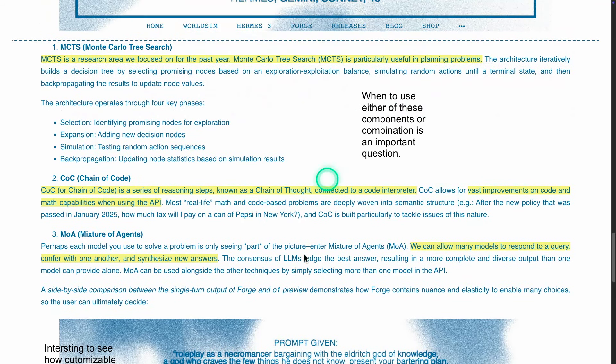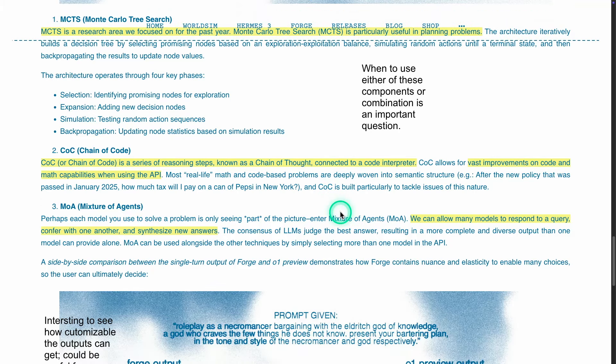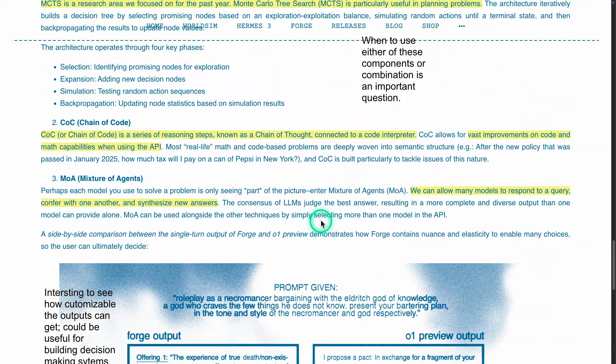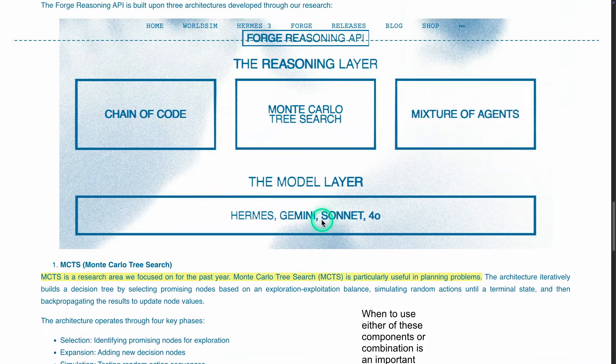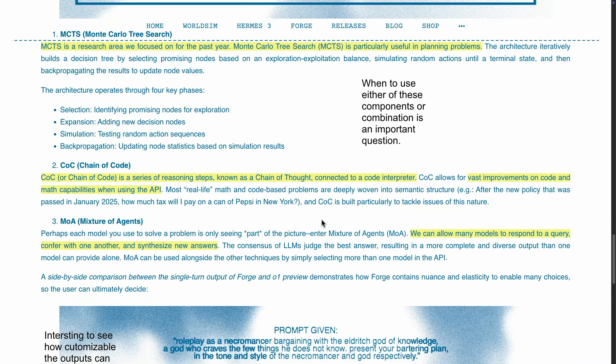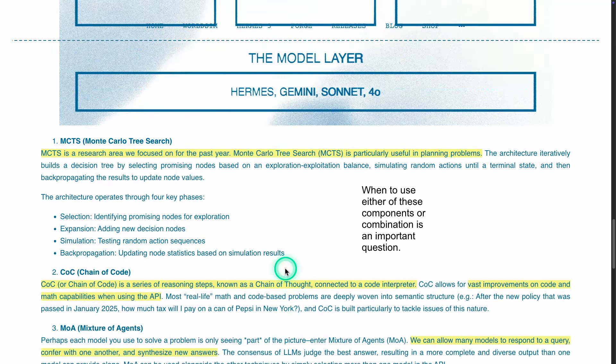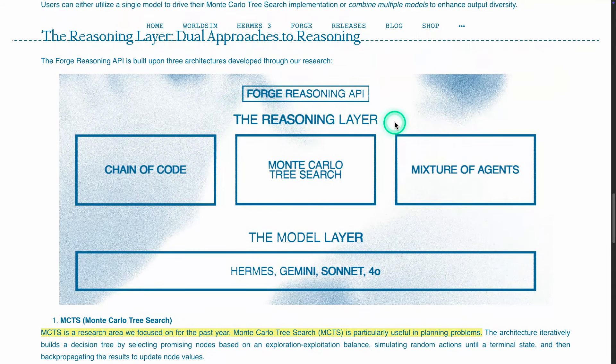As you can imagine, all of these components are probably very intensive in terms of latency and obviously costly in terms of tokens used and iterations needed. They mention it's a single-turn capability, so for something like self-reflection — which we're finding a lot of success with in our own agents — how do you enable that here? Maybe self-reflection could be part of one of these, or something entirely different. This is why I'm excited about the space, because the reasoning layer keeps growing with newer approaches emerging.